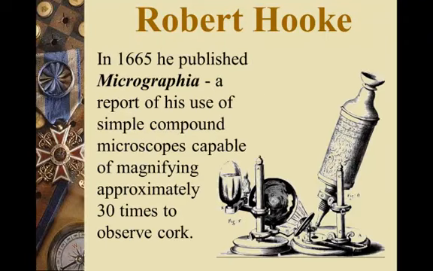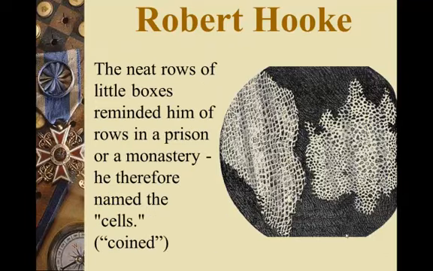You need to know the paper, and I might ask you the year. The paper was called Micrographia, and in it he had his drawings, and you can see there a diagram of what his microscope was like. Very different than the ones that we have nowadays. And when he was looking at cork under the microscope, it looked like this on the right. Those are two drawings in Micrographia that Robert Hooke made of cork.